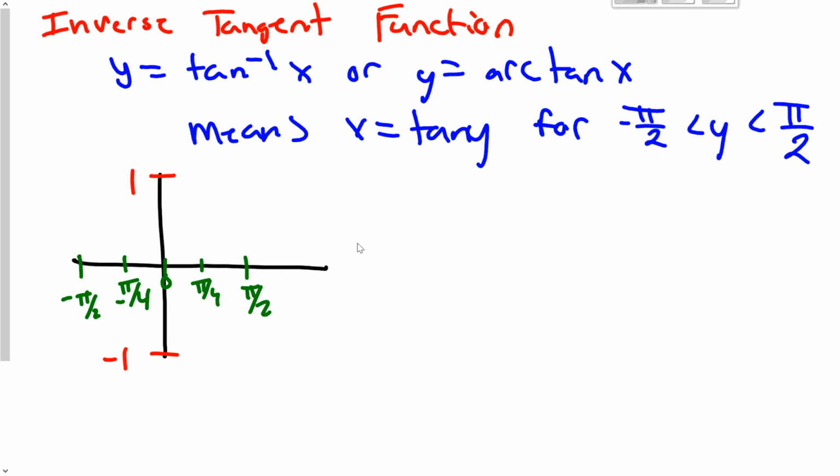Another part of section 5 is inverse tangent functions. So remember tangent: if we graph tangent, we go from negative pi halves, because there's a vertical asymptote here, and to pi halves. It does keep on going and just repeats itself every pi length. But here we have those vertical asymptotes, and at negative pi fourths, we're down at -1. At 0, we're at 0.